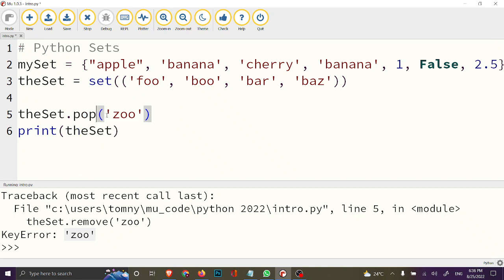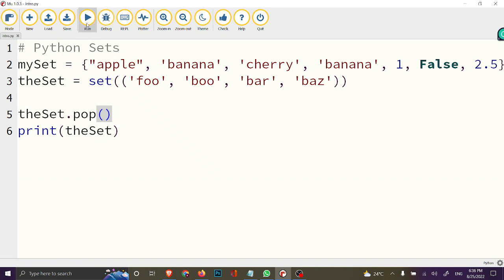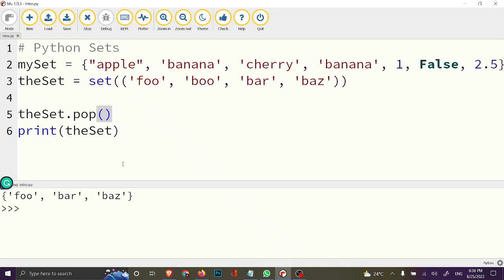So you say pop, and you will not have any arguments. If you run this, the last item will be removed, and if you run it again, you see that the item is changing because you wouldn't know the one that will be removed.